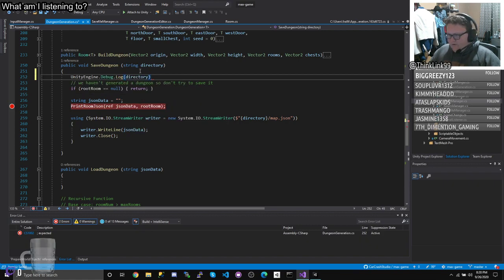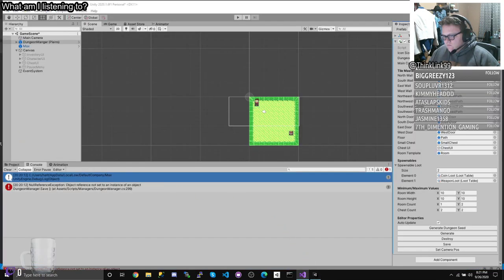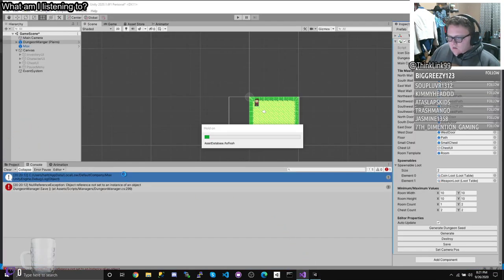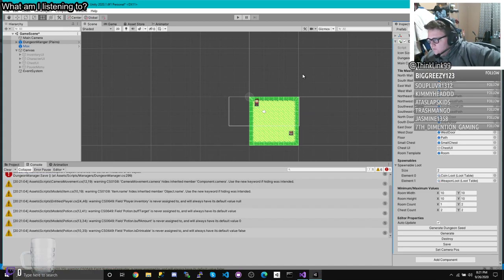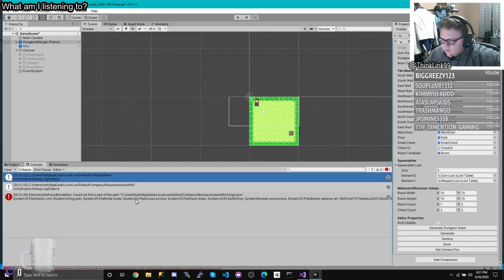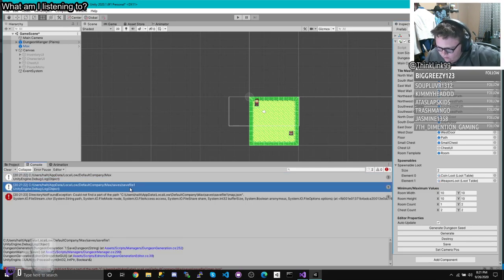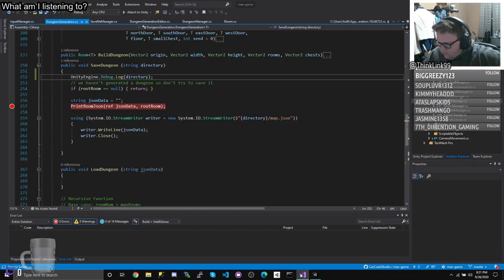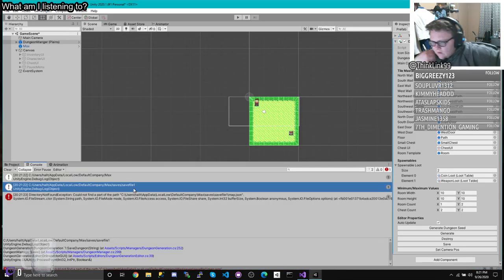Let's just log the directory that we're getting. Because of the object reference, it might be that one of the rooms is null, or all of the rooms are null, which would be the case, except for the root room. So let's see, generate. Oh, I didn't want to generate, but save. Max saves, save file 1. Okay. So that's good. That's the full directory we want.